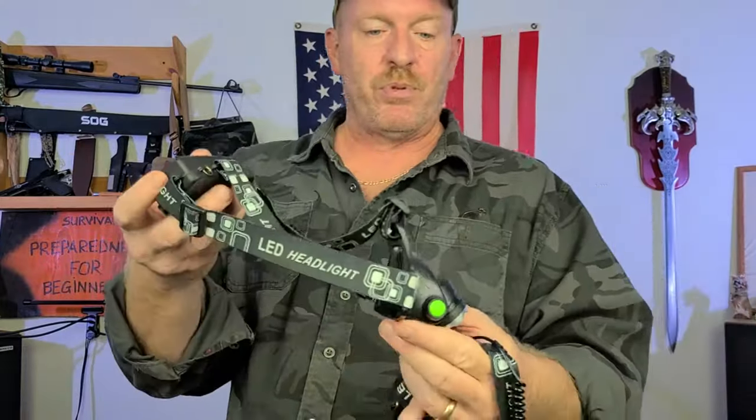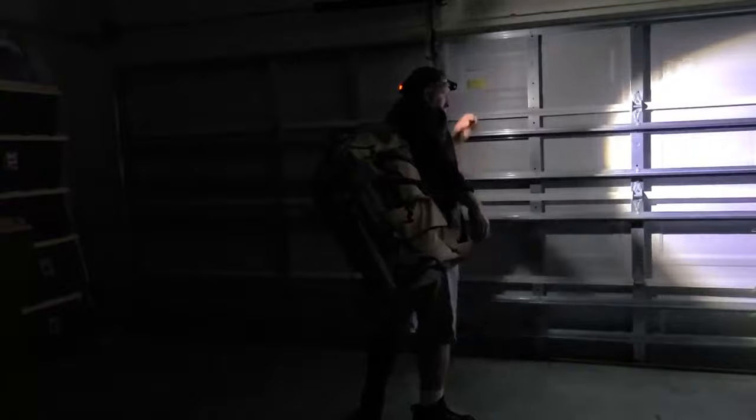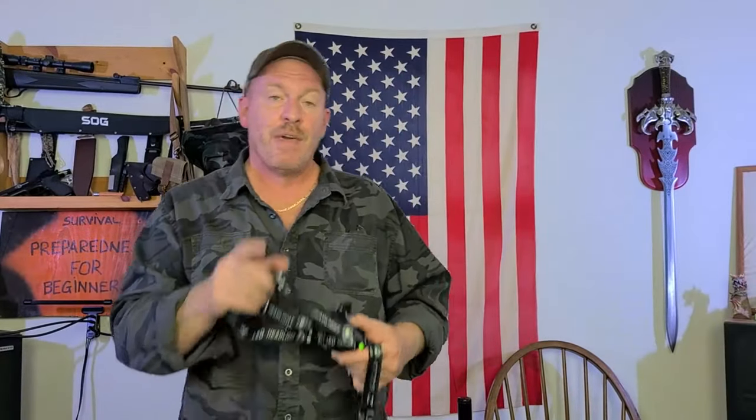Sun Gobbler — 1200 lumens. Runs on two rechargeable batteries that are sealed inside this little pack right here. Has a rubber seal around it. These are waterproof, made out of aluminum. They have three settings: the high setting, which is nice and bright; the low setting, which will last you five hours constantly on; and the lowest setting, which will last you 12 hours constantly on. It also has a strobe feature for emergencies or to get somebody's attention — that will last six hours on strobe.